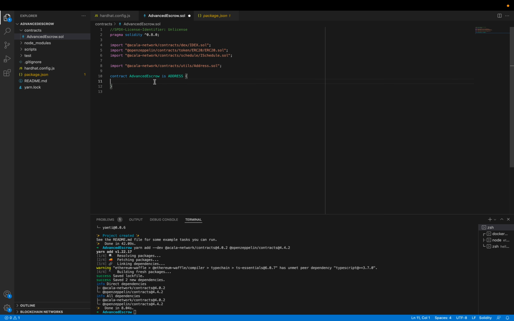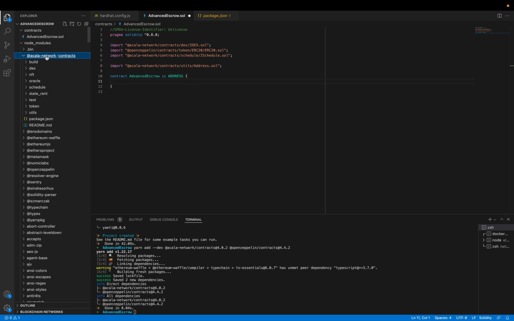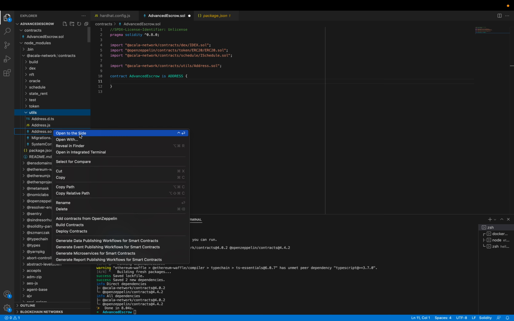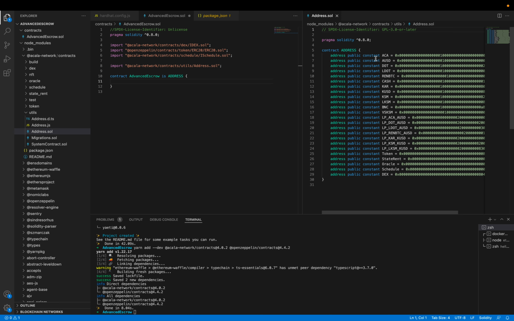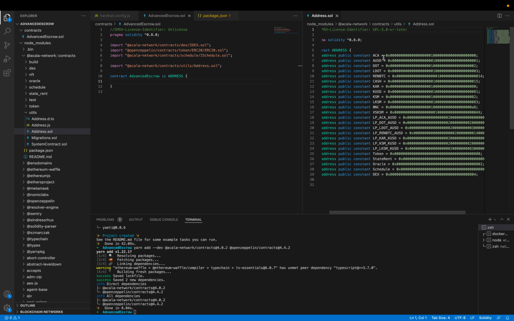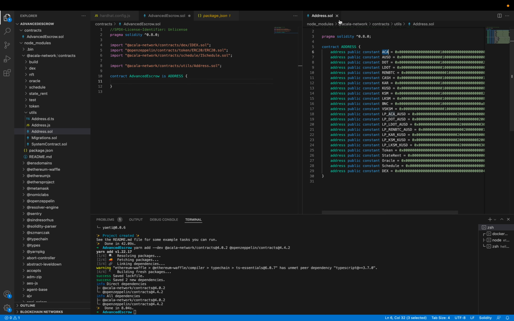Now we'll be able to use address to get all of the information. So if we take a look at the dependency, you can see that we can just call the name of the pre-deploy and get its address. Let's use that.